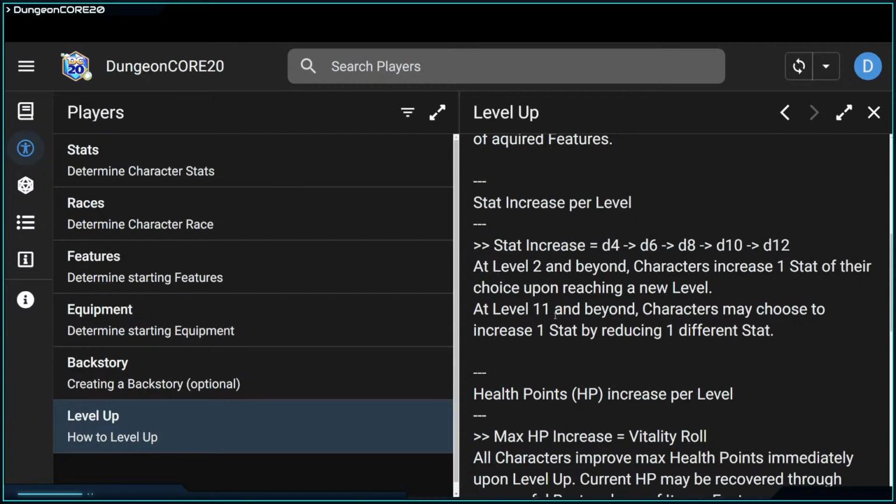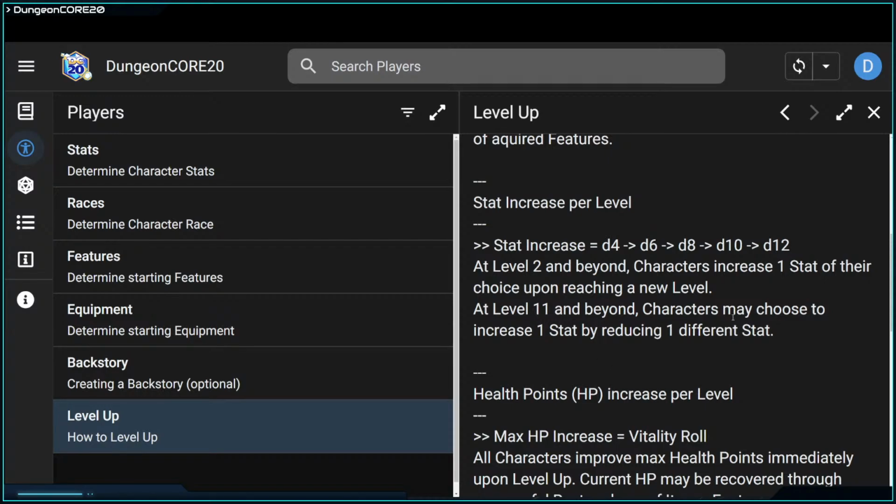So from level 11 to 20, you can't really increase too many more stats. Otherwise, everyone by the end just has a D12 in every stat. There's no variety at all. As much as stats do play a bit more importance at the beginning of the game, and maybe less importance towards level 10, and then at level 20 and beyond, it's more just kind of rounding out what I want.